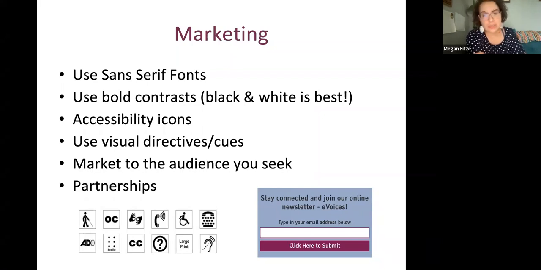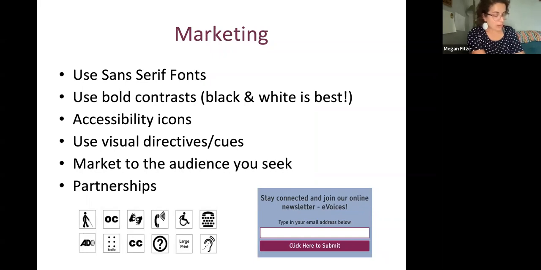Again, I know I'm telling you to Google a lot, but I just want to let you know that this information is at your fingertips. And I think that you could find something that appeals to you. Most of these icons are free and downloadable. You can even take a crack at creating your own as long as it is similar to the original icon that you find. But again, we encourage you to use these whenever possible.